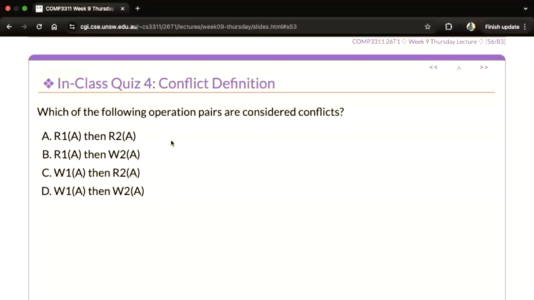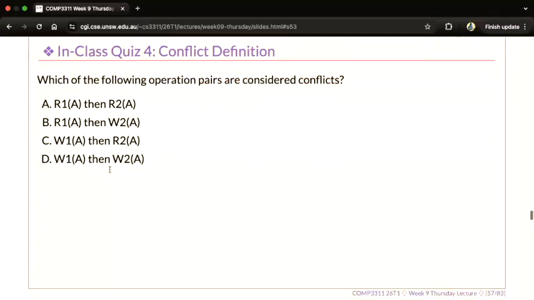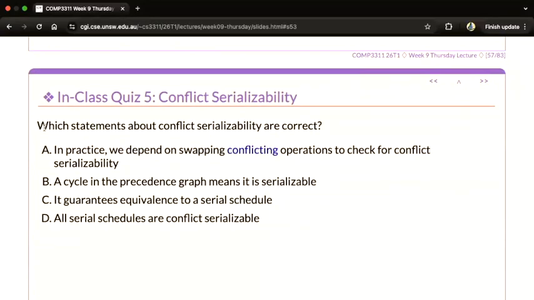Yeah, so basically whatever is not read-read counts as a conflict. If you have read and then write, or write and read, or write and write, then all of them are considered conflicts. I guess there's an ambiguity here when I say "then", so it means precedes. So this operation precedes the other operations. And this one could be tricky.